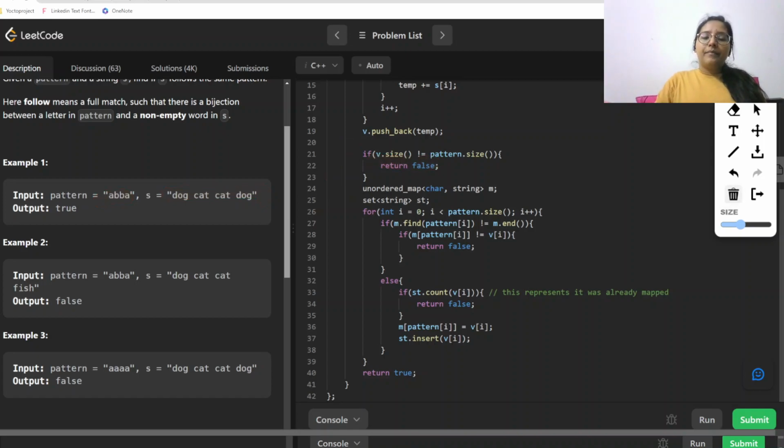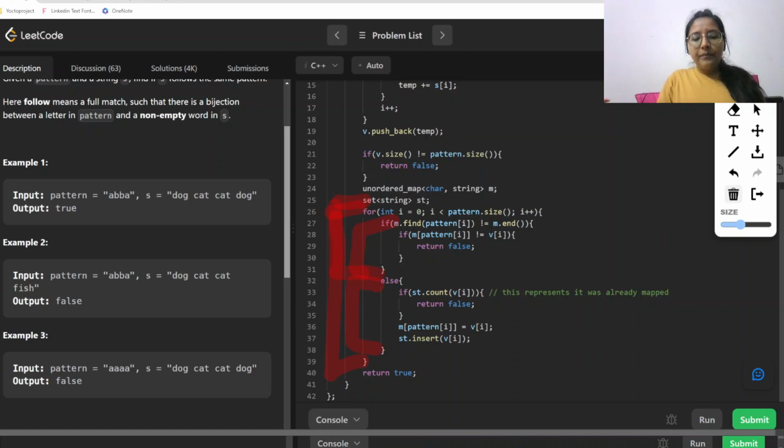Now comes the next part. This is for the mapping, and for checking that each word is mapped to one particular character only. Here we have the if part and then the else part.